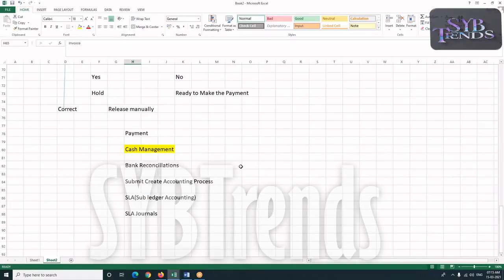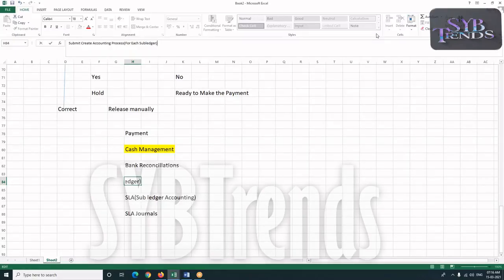No, actually in EBS what happens is, your guess is correct. We have to submit the create accounting process for each subledger. Subledger meaning we have to run this create accounting process for purchasing or receiving separately, in payables separately, in cash management separately. Like this, we have to submit the create accounting process individually for each and every subledger. Am I clear on this point?